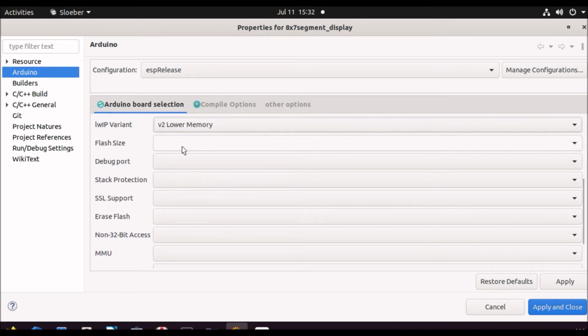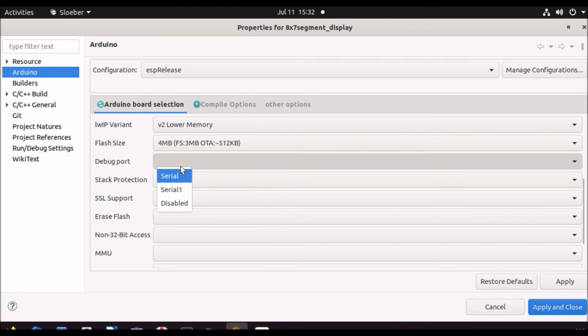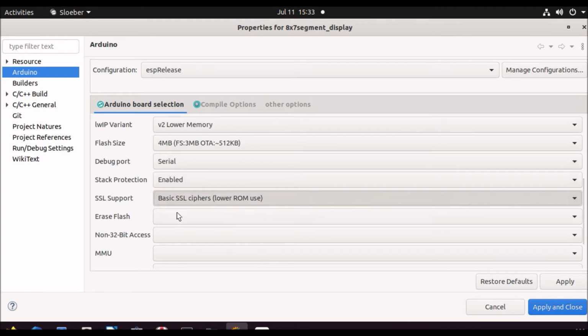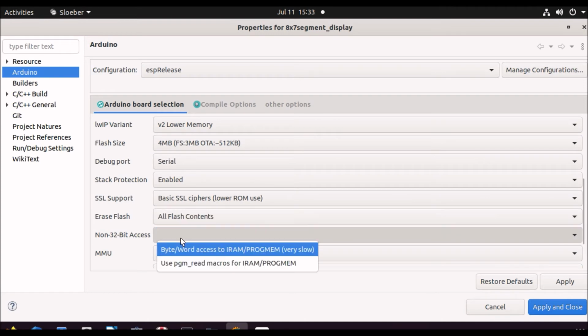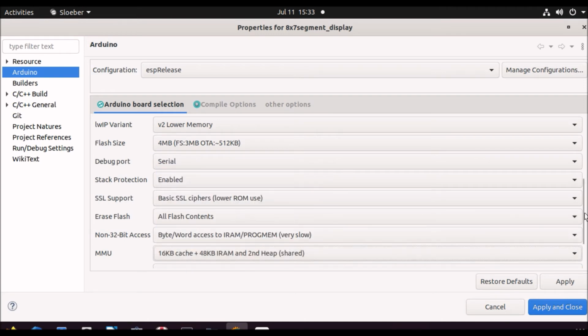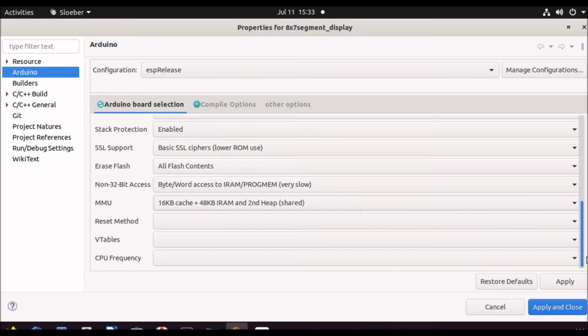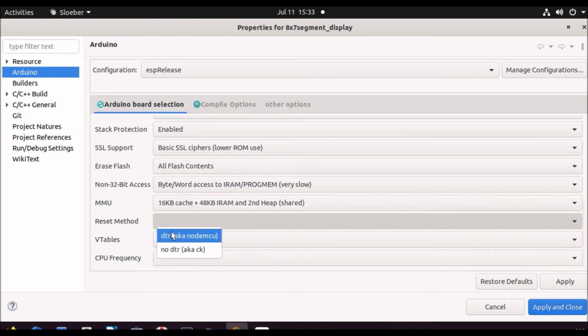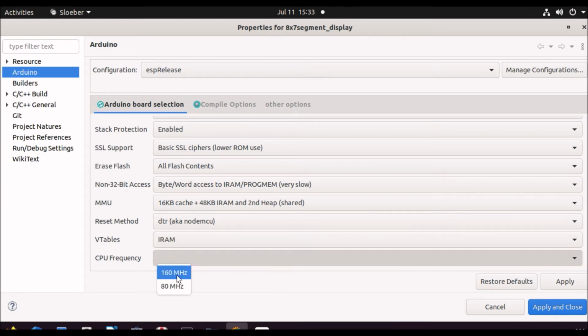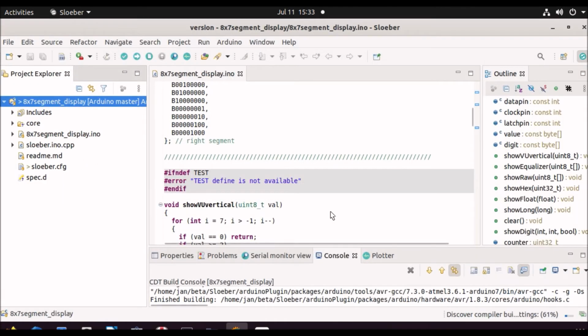So flash size. This is particularly different because I use a very small resolution, so you guys can follow easier on the recordings.